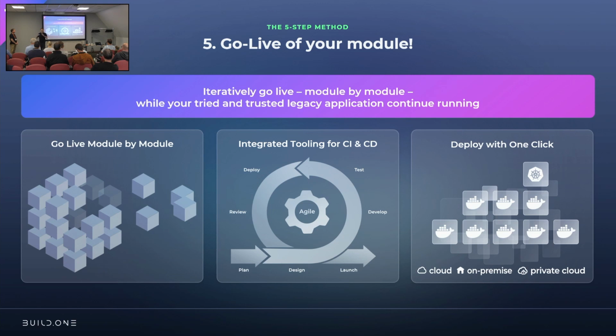Build.One has all the tools, all the CI/CD you need to manage and deploy a web application. So you can develop, like I said, module by module, and deploy your application with just a click of a button. There's no need for you to be experts on DevOps or web security. Build.One will take care of that. And every application that you build is automatically containerized with Docker, and you can deploy it in the cloud, on-premise, or in a private cloud. And that means you can build the application without any web knowledge, deploy it on-premise without any DevOps knowledge, and make it available via the web.